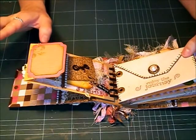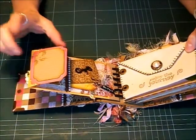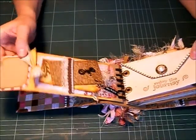And I just used number 6 coin envelopes, which are about 3 3/8 by 6 inches wide. So I got a journaling spot and a picture mat.